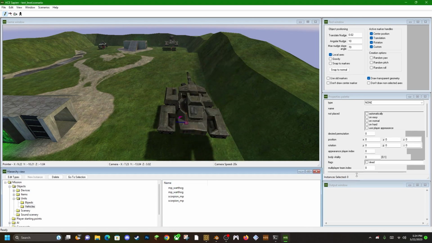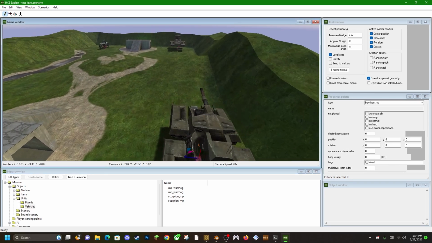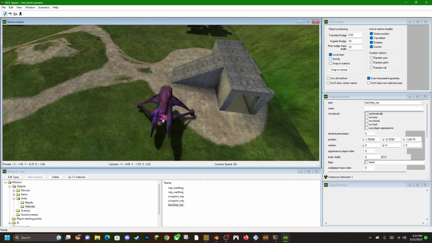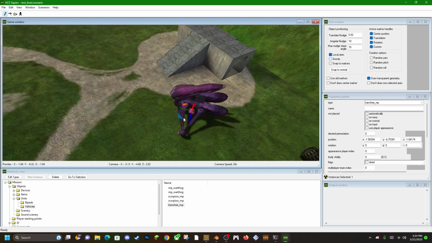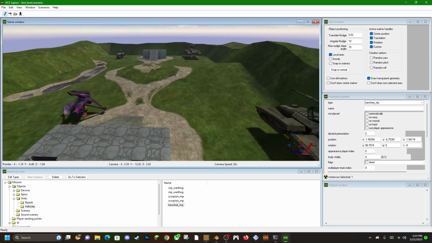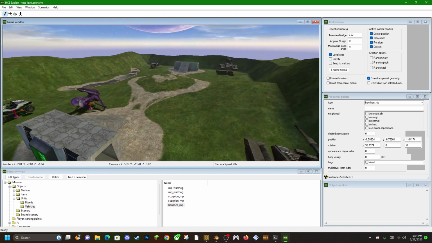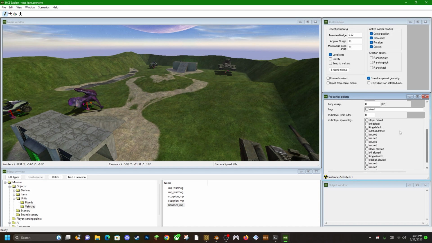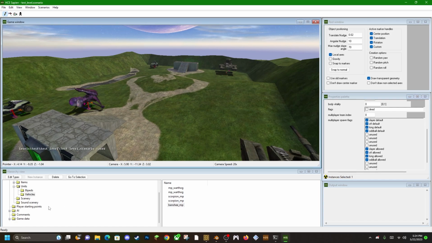And then what you do is you go over to your properties palette while you have that folder selected, and do Banshee underscore MP. And then you can place it by right clicking, and then holding left click, you can rotate the gizmo to your desired selection. So you can fly around or whatever else. And then for the Banshee, you want to make sure in the properties palette that these are Slayer default and all these are checked. And you do Control S to save that.